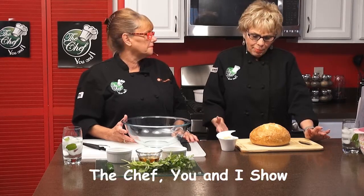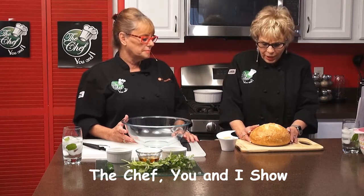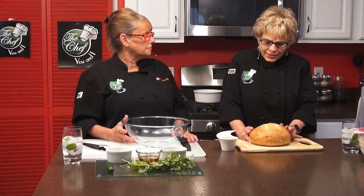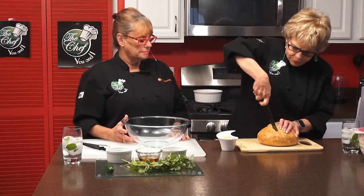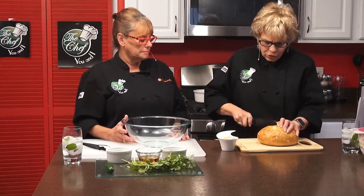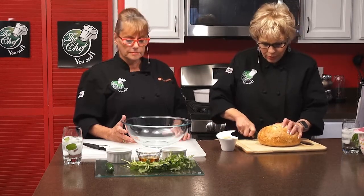You know, our green goddess soup, Terry, I forgot to mention that you want to cube this beautiful crusty bread, and this actually is a rosemary bread. It doesn't really have to be any specific bread. You could use a whole wheat or whatever, but I want to cut this a minute and show you. And what you want to do is you want to serve it, and you could serve it with our next salad as well.